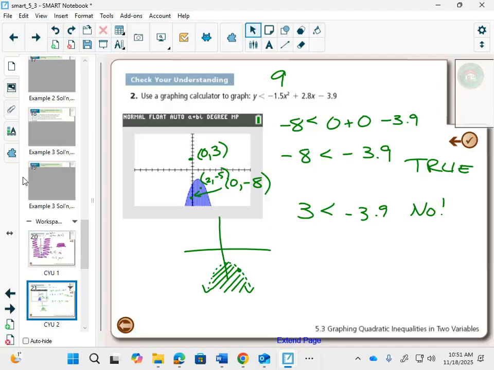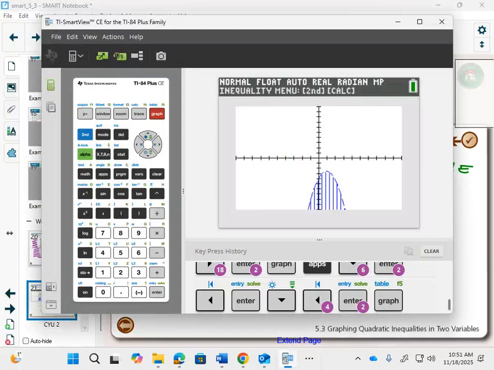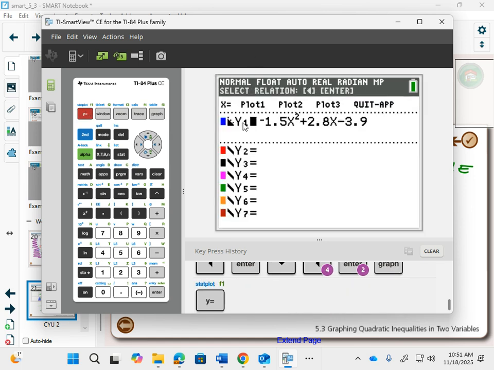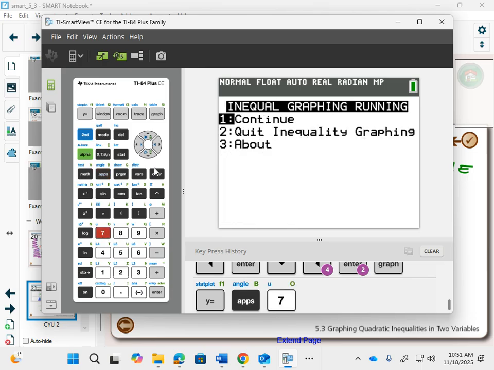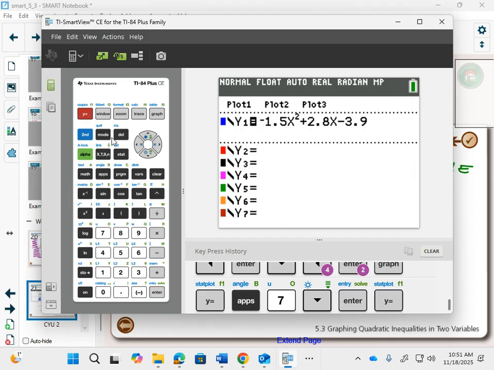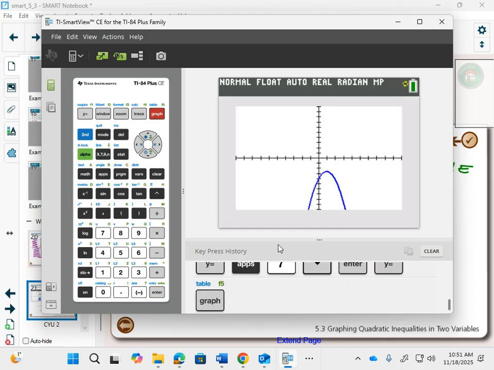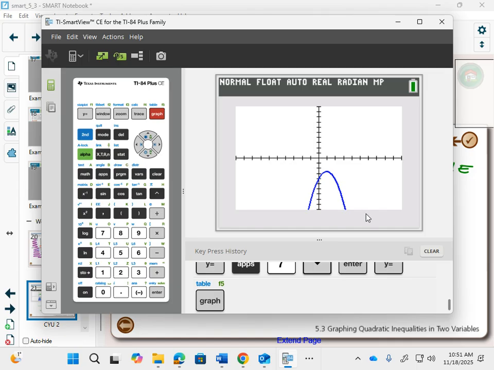We're just using our graphing calculator to get values. Some things are very helpful on the graphing calculator as well. So I'm going to go back to here. I'm actually going to turn my inequality program off. Quit. I'm going to go back to y equals. And I'm back to my regular graph. The shading part, I don't really need my calculator to do that because I can do that myself, not very hard. But something that is nice on the graphing calculator is you can find the vertex really easily, instead of having to complete the square.